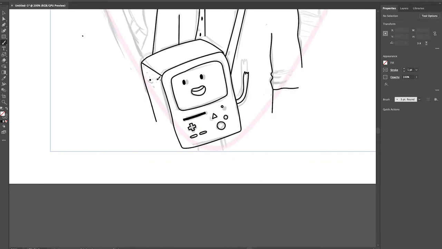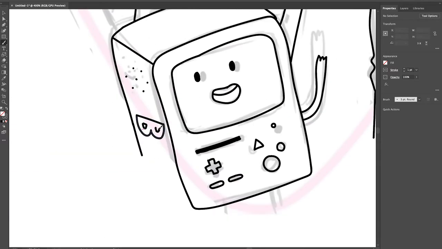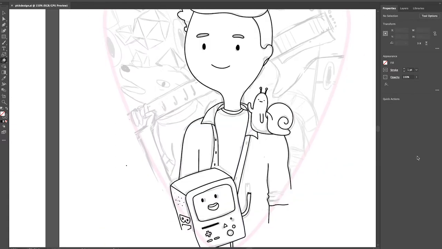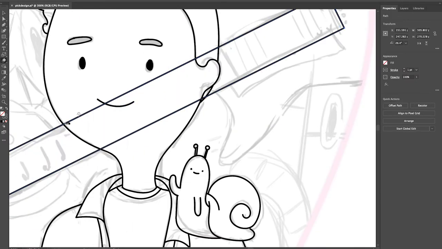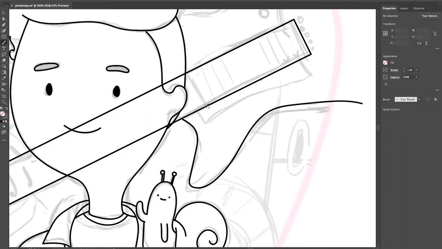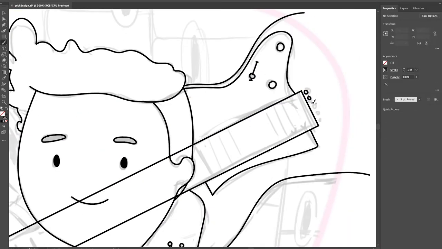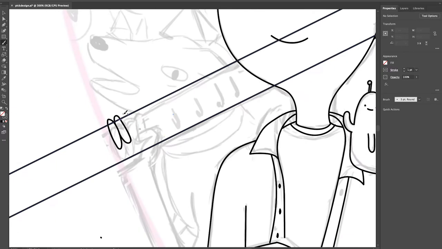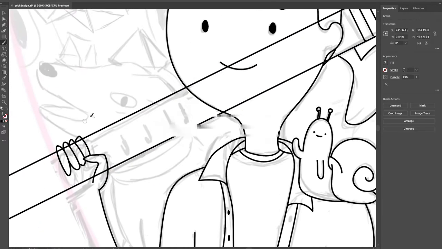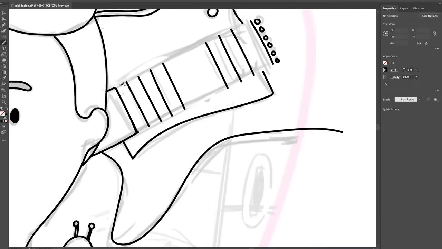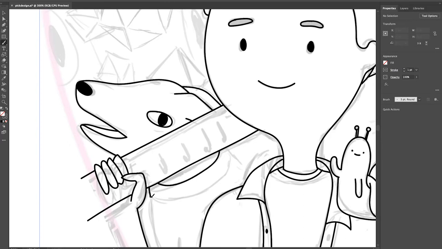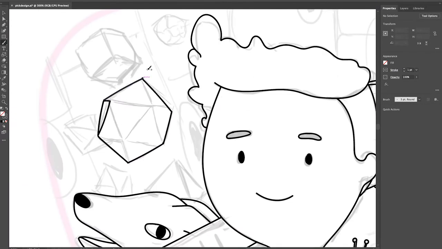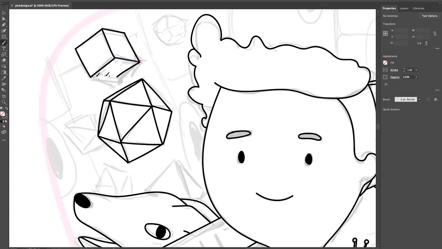So I'm just going around every single element of the work and making sure that it all has the black line art that you see on a lot of cartoons, including Adventure Time, using straight lines where I need to, like with the guitar. And now I'm sure some artists and just some people in general have noticed something a little off about the guitar. Yes, it's not sitting on his shoulder at all. I only realized after I'd completely finished. So let's just pretend he's holding the entire weight with one hand. I don't know, it'd be a lot to balance, but that's fine. You know, it's creative.